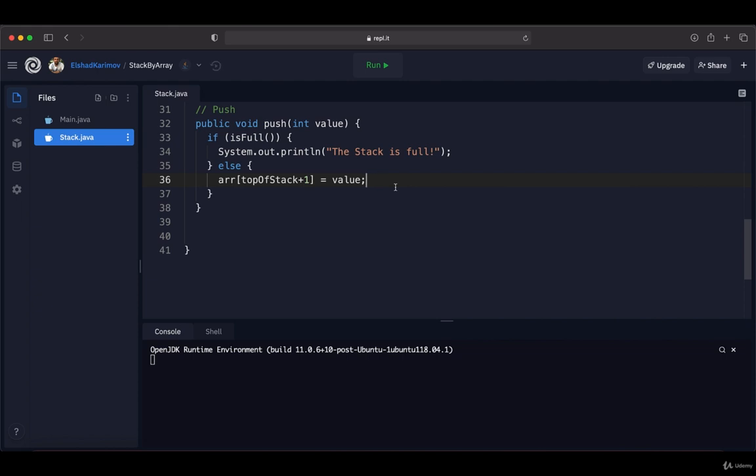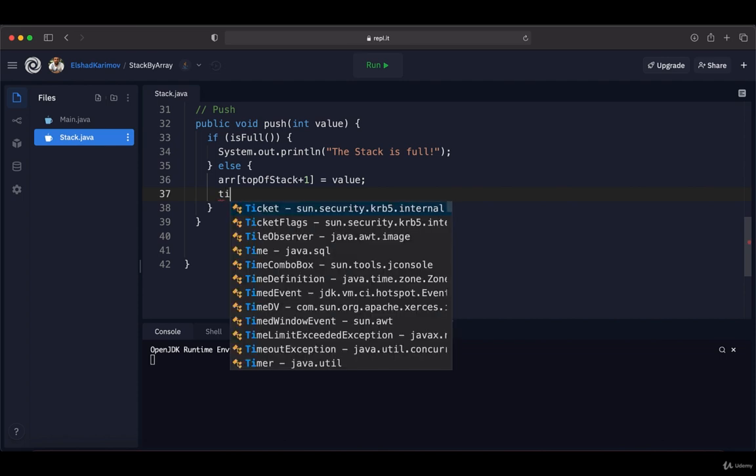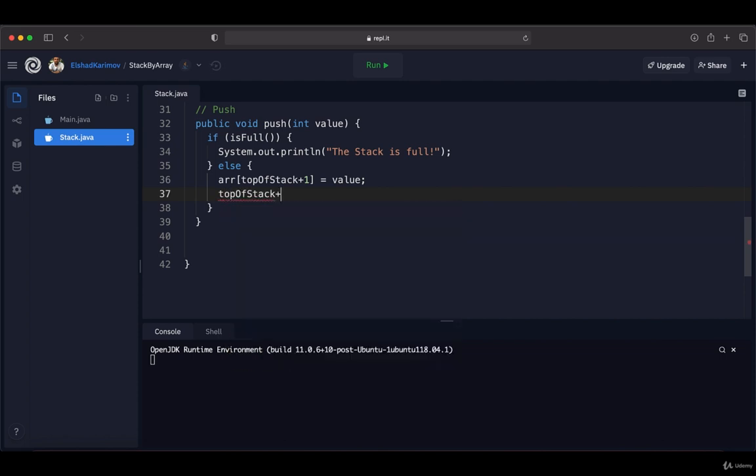So in each step when we are inserting an element to this stack over here, it's going to insert it at the next cell, because in this case we are going to increase top of stack by 1. So in this case our top of stack is located at the index of 0, that's why we are increasing it by 1. Then after doing so, we are going to print out to the console saying that the value is inserted to this stack over here. So I'm going to just print out here saying that the value is successfully inserted. So after doing so, we have completed our method.